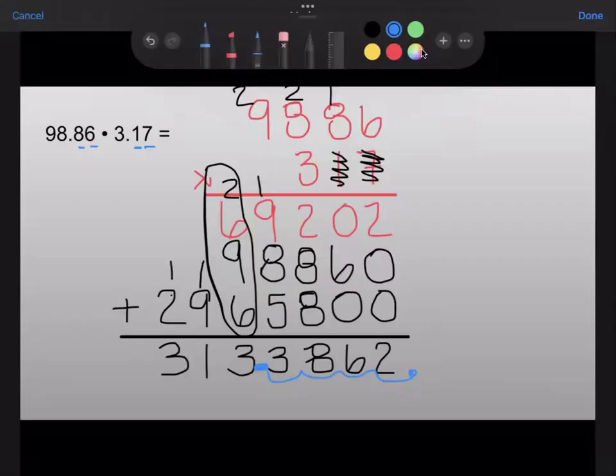And I figured out what happened here. It was in this problem, and I didn't regroup correctly, because when I added all that up, it should be 23, not 13. So this should be a 2. And then 2 plus 9 is 11. Okay, so that's what I did. I'm so used to regrouping ones when I add that I didn't think, oh, that's 23. I should have a 2 there.